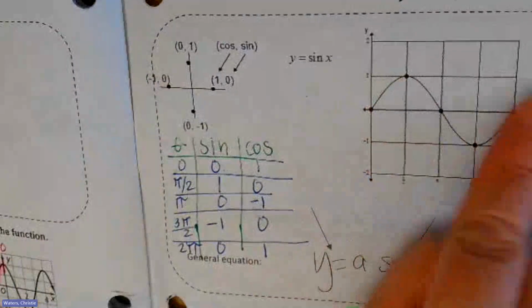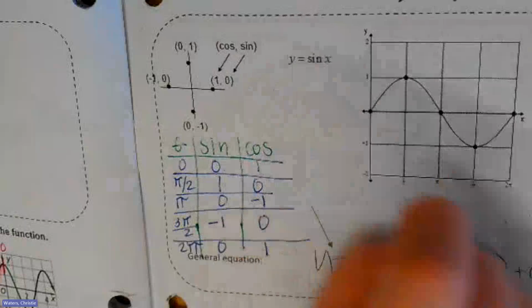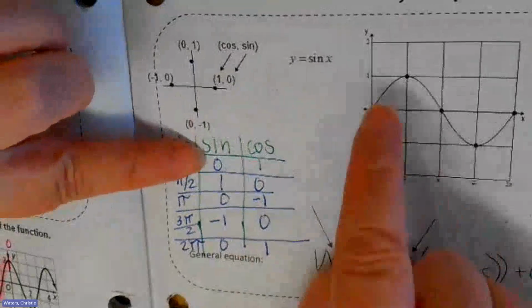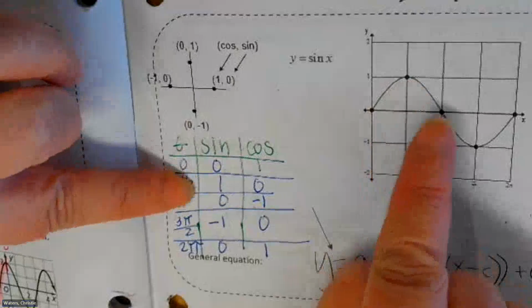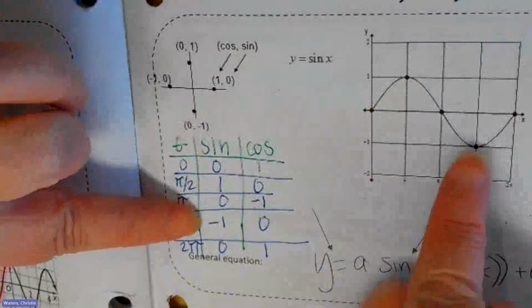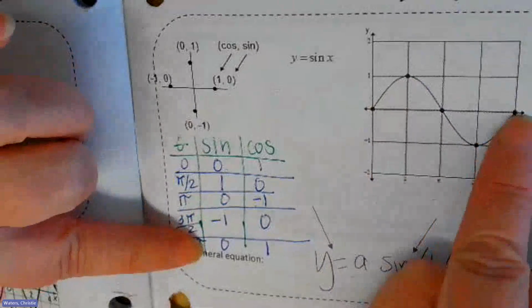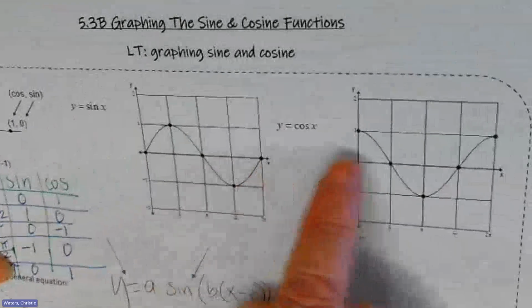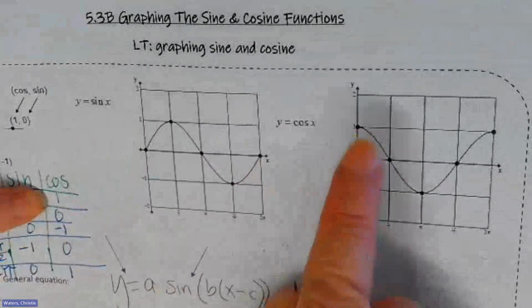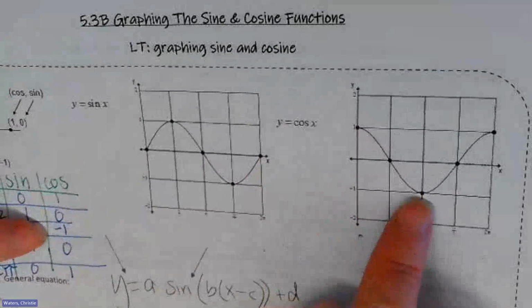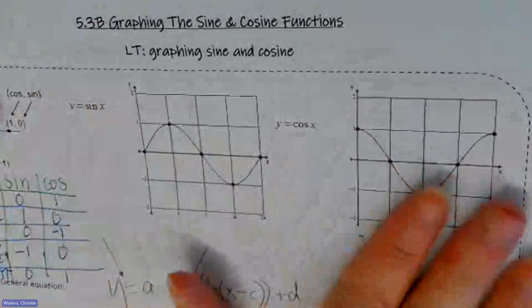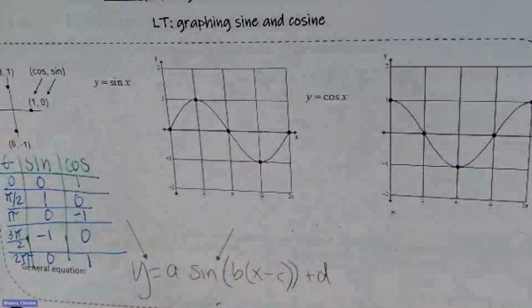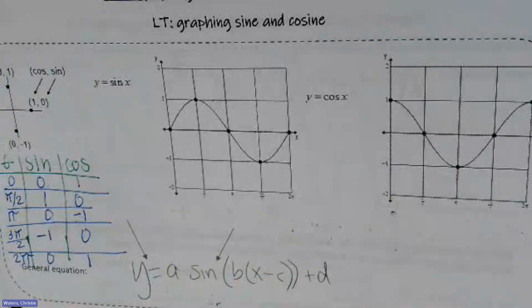So let's take a look at the sine graph first. You see here is y equals sine of x. The sine graph starts at 0, then goes up to 1, passes back through 0, -1, and back to 0. The cosine graph starts at 1, 0, -1, 0, 1. All right, so these are the parent graphs of the sine and cosine functions, but it looks like they're very different when you look at it here.